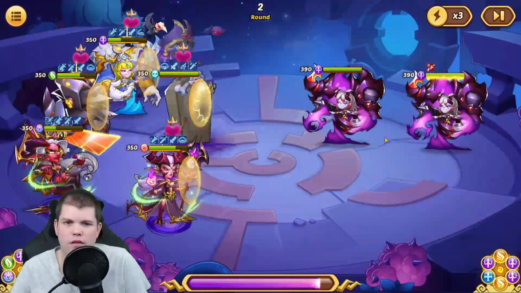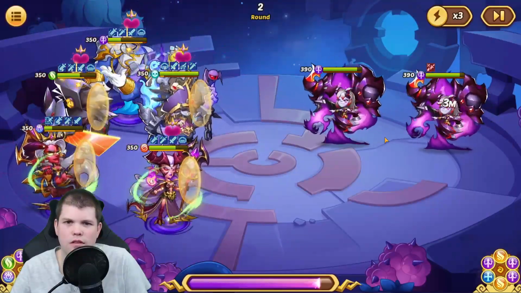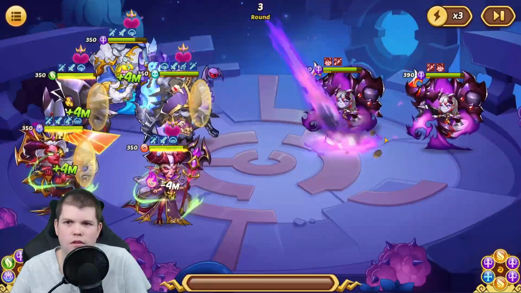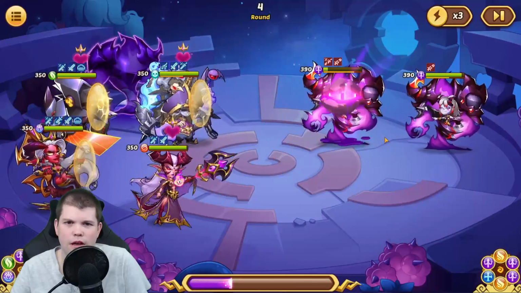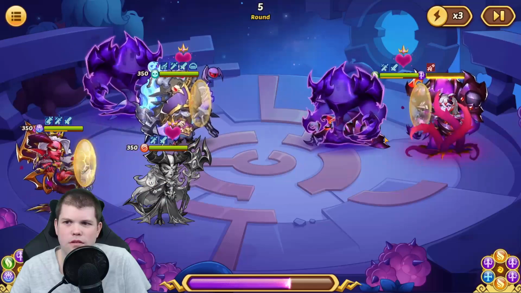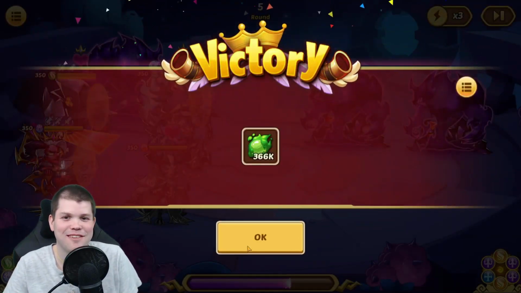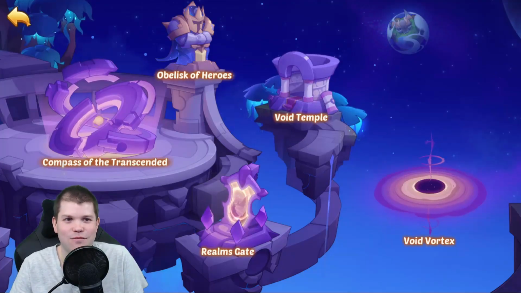Clap. Don't kill us, Carrie. Oh, we need... Come on. So we should get another clap here. And she did not dodge it, which is very nice. But she is full energy. We got it with our 1 single attack. We didn't have to spend any more gems at all. So Valiant Area 6 done. That is what we're going to call it.